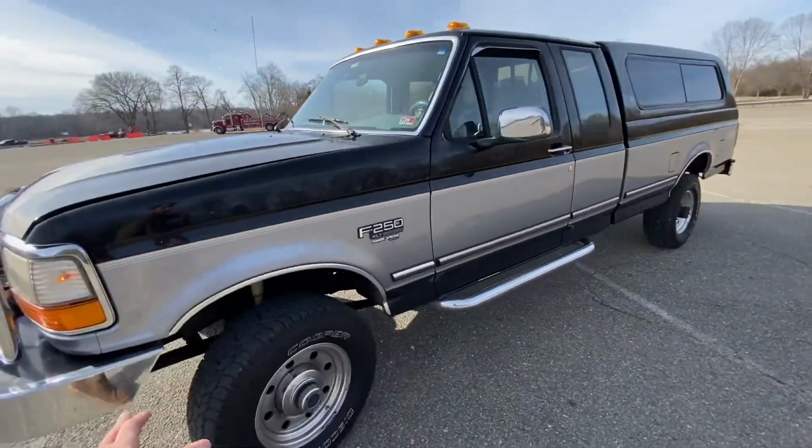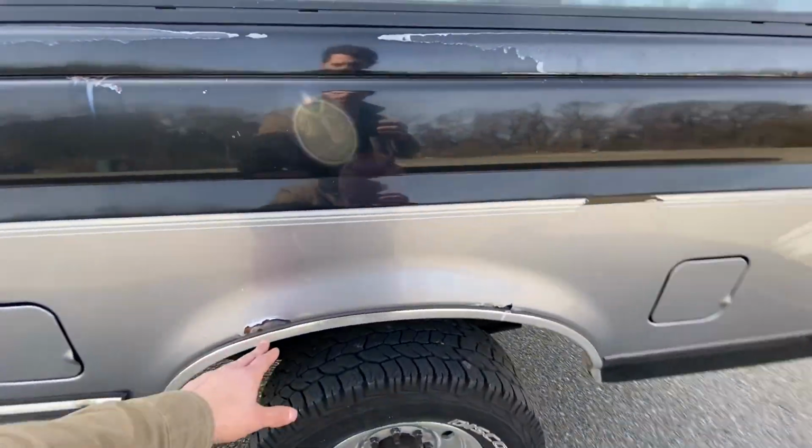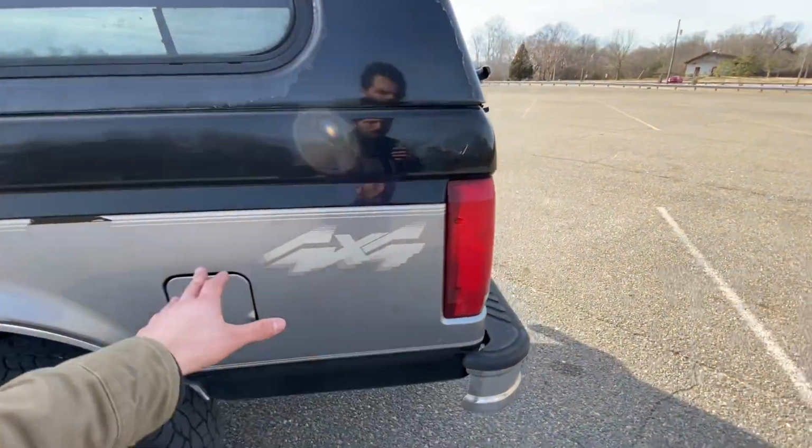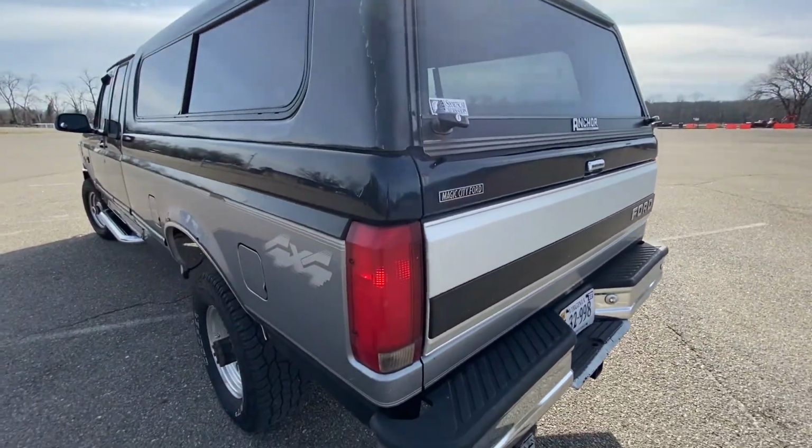What else on the exterior? This side's a little bit better. Again, you still have the same rust marks. 2 tanks, both tanks work. Tailgate's not too rusty. Topper has a key.